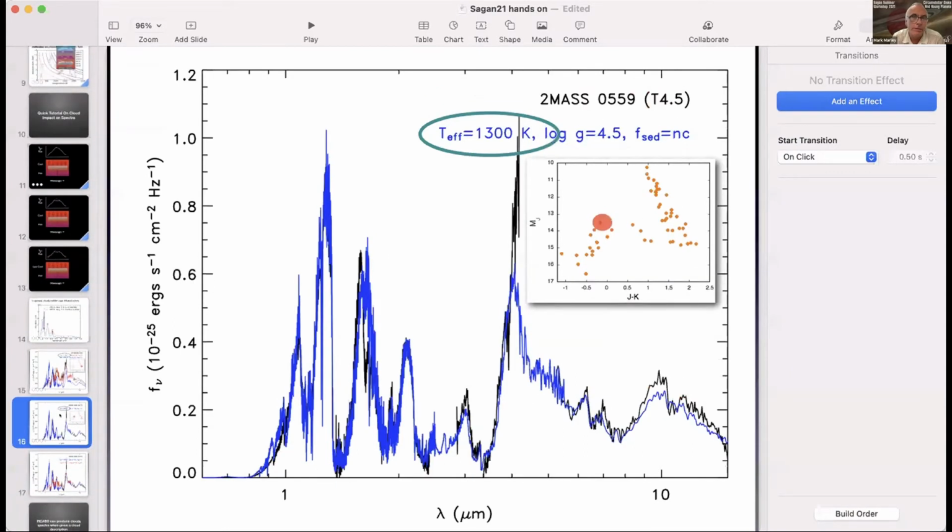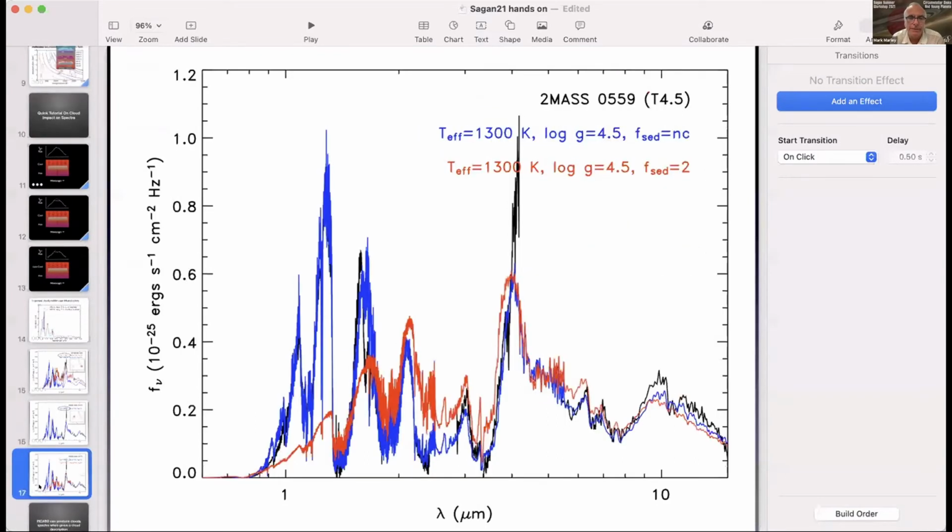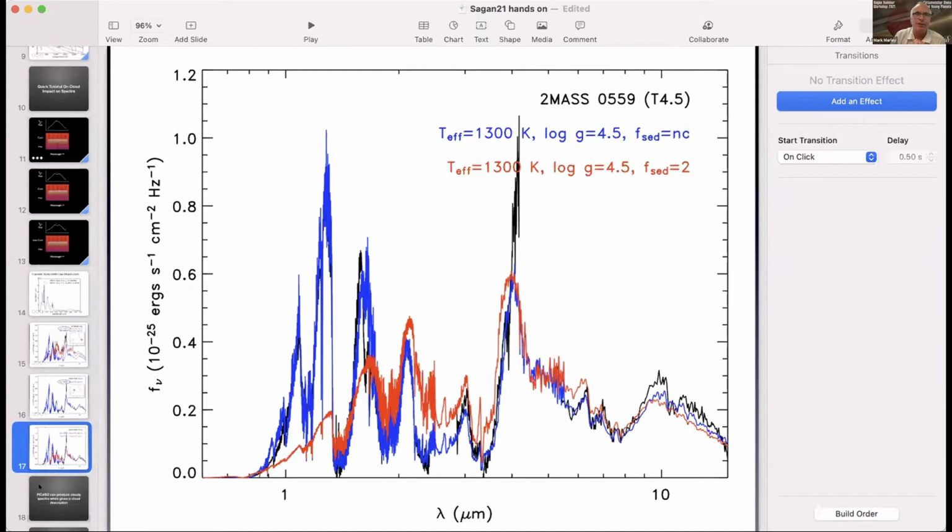A little bit cooler though, here's an example of 2MASS 0559. Data is in black, model is in blue, and this is now cloudless. If we try to model this object with clouds, they look like the red, which is nothing like what you've seen. So it may seem odd that I've spent a few minutes talking about clouds, which you're going to ignore today, but I think it's really important that you understand when we say these are cloudless models, we're looking more towards objects cooler than about 1100 or 1200 Kelvin probably, which tends to be better fit by the cloud-free models. And to do this right in a full-up analysis of data, you have to include clouds. So just be careful, I guess, is the point of those few slides.